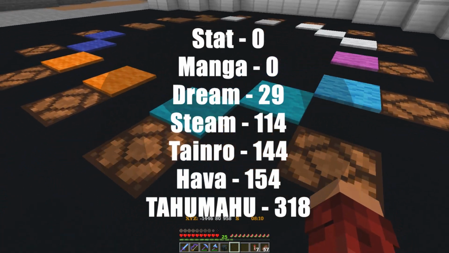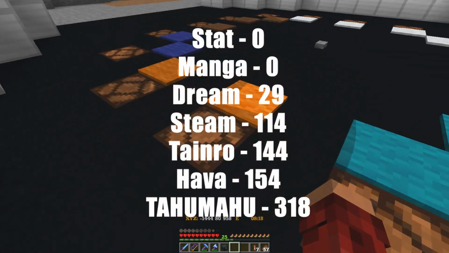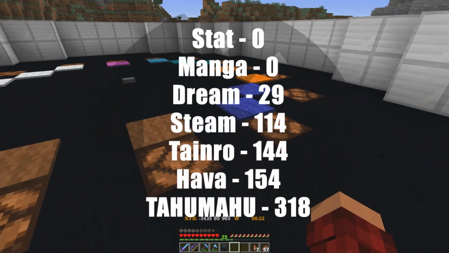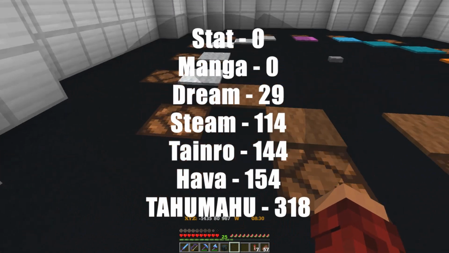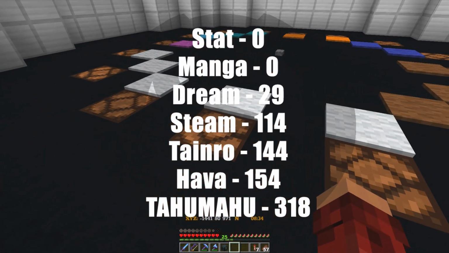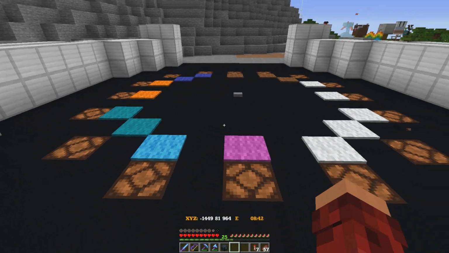And then the next three spots are getting two, so Mr. Dream is getting two, Mr. Steam is getting two, and Mr. Tenro is getting two. Miss Hava coming in third is getting three. Third. Coming in second. What am I saying? She came in second, so she's getting three. And then Mr. Ta with the amazing huge number of 318 rabbit's feet is getting five spots. So, all right, here we go.